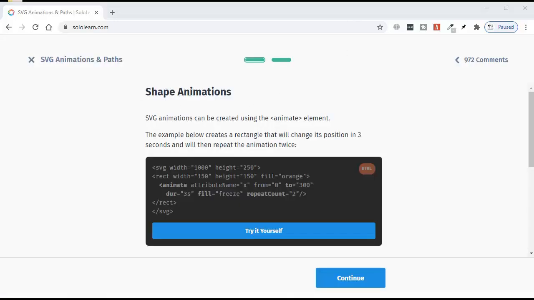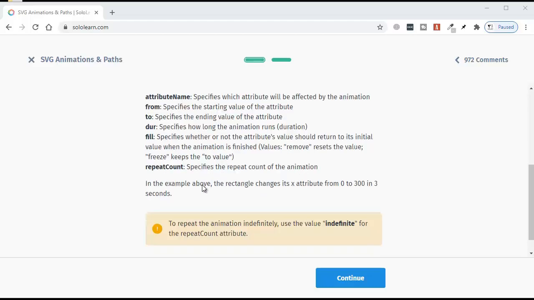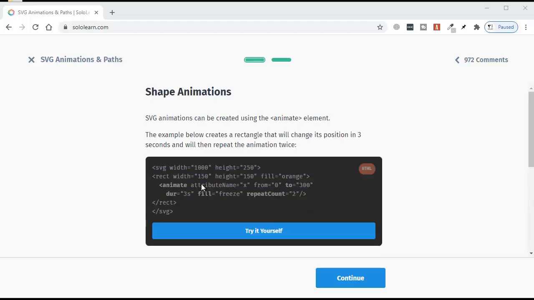So this is our shape animations. SVG animations can be created using the animate element. We can also use this animate element inside our rect. Attribute name is x from 0 to 300, duration of 3 seconds, fill freeze, repeat 2 times.